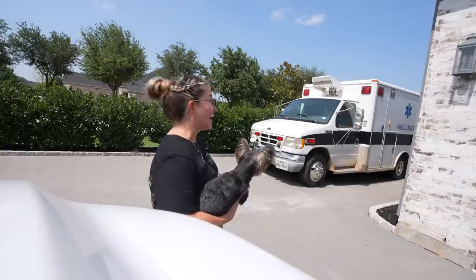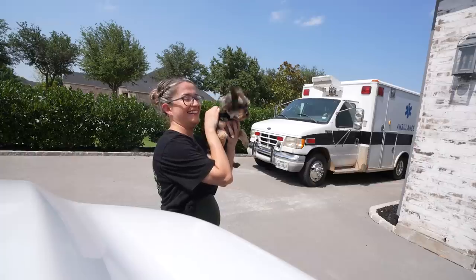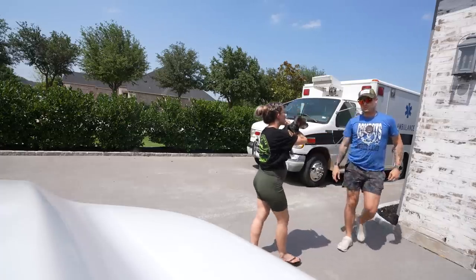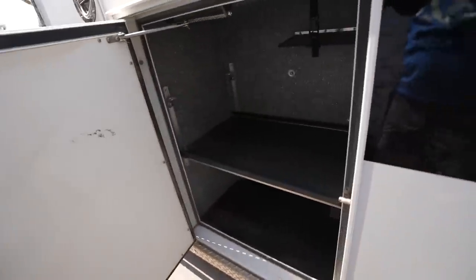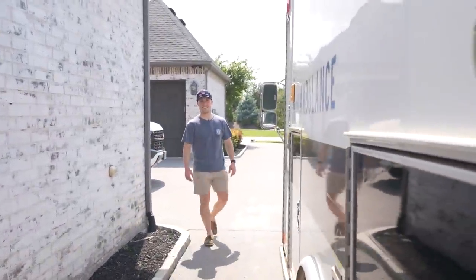Oh my god, that's so loud! She's freaking out, folks. I have an ambulance and now you're stuck with me in the neighborhood. Pretty cool, huh? That thing is so loud — when you're talking inside that little area, you cannot hear anything. It's got AC already — it's prepped and ready. The lights are really bright but we have to see it at night. Look at all these compartments — it's got a converter and a lot of stuff going on. Tons of storage.